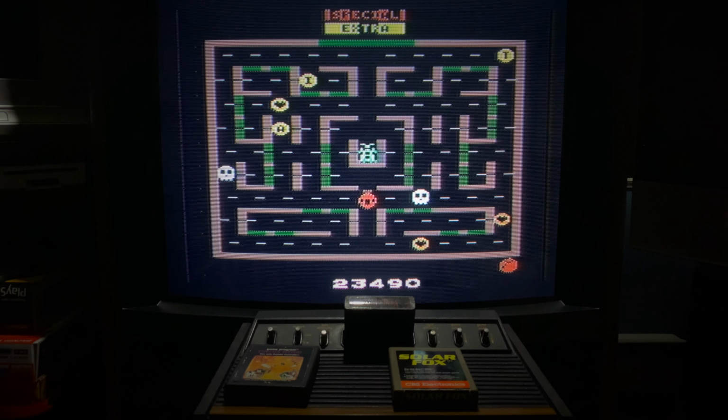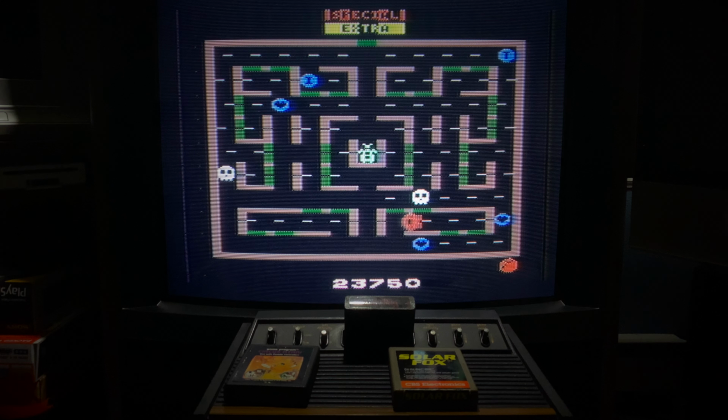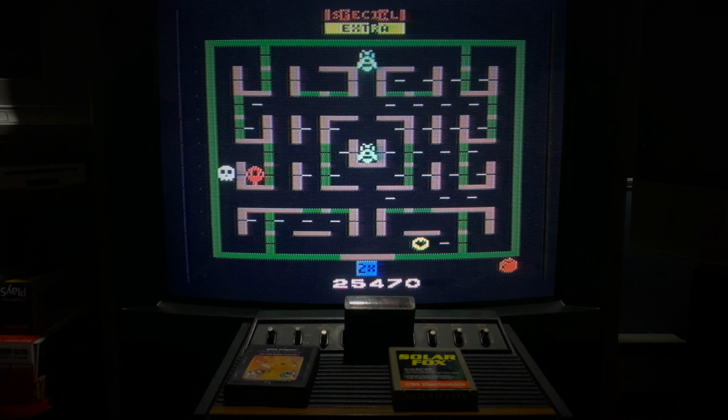So there you go. There's another 11 arcade ports for the Atari 2600. I got one more in me, and then after that, I'm kind of out of games, even though there's probably twice as many. I think I've looked it up, and there's probably another 40 games out there that I don't own. But again, you only got so much time and so much money, and you do with what you got, and you do what you can.